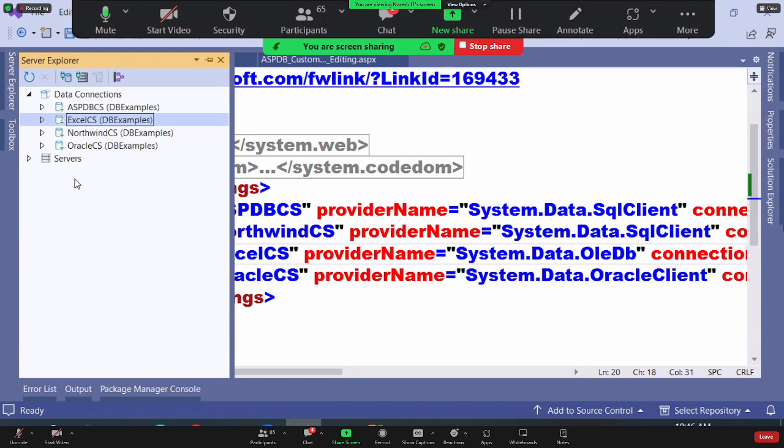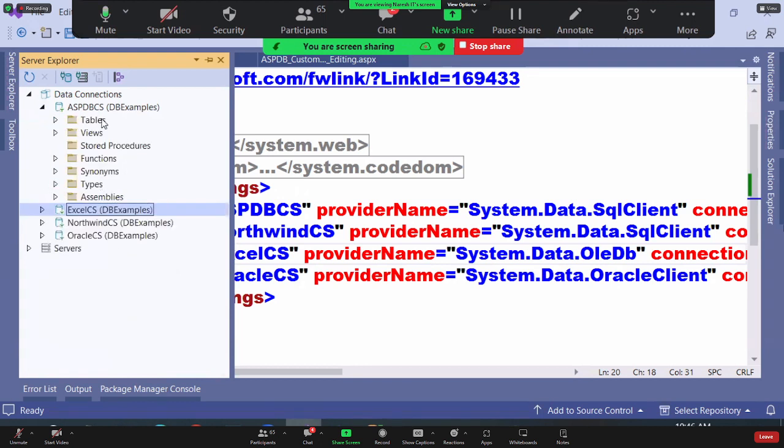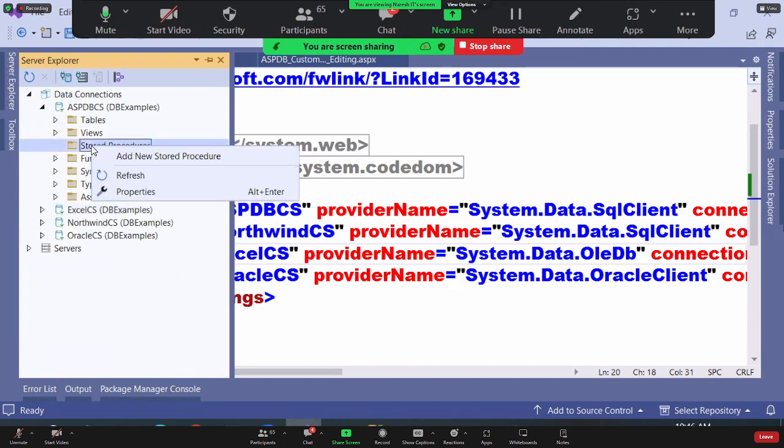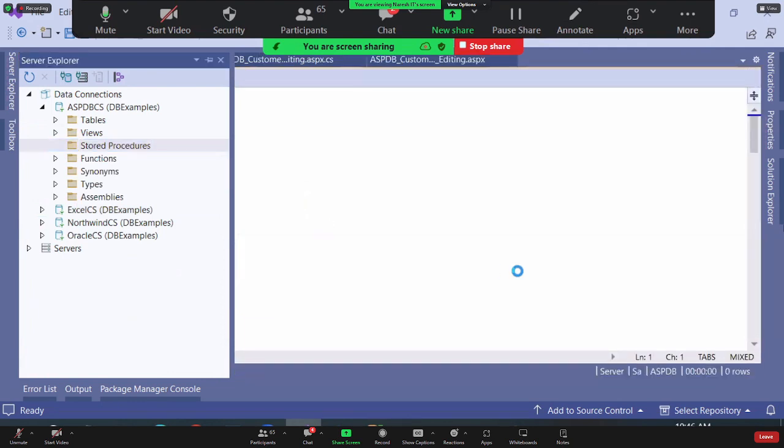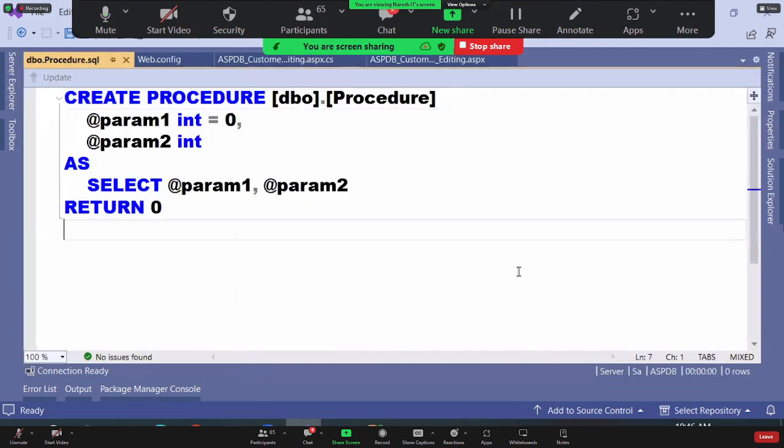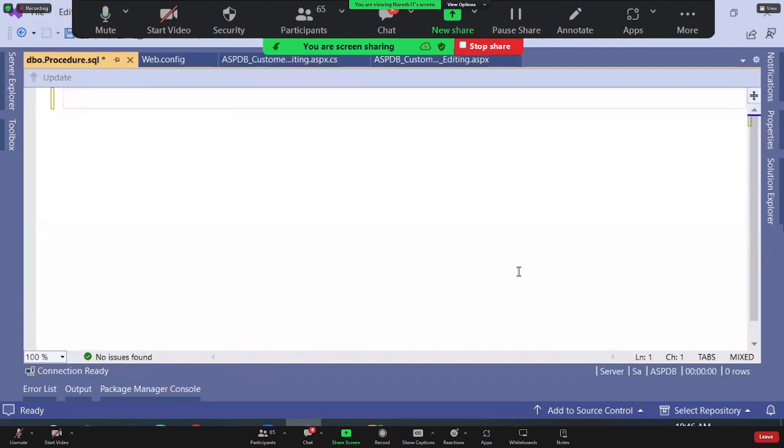Shall we create? Come on, we'll create a procedure here. Right click on the Procedures node and click on Add New Stored Procedure. It opens a window, delete all the code and write your code. Create procedure. I want to write code for performing a select operation now, from the customer table.